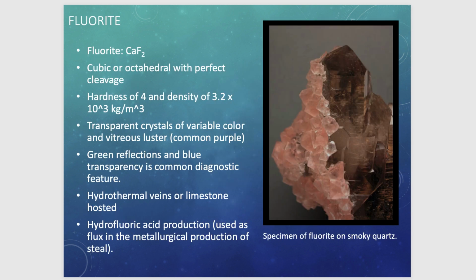Fluorite is rather a calcium fluoride, so double fluoride in this case. It's still cubic, so in this particular case we have cubes that are pinkish in color, and we have a set of these crystals that are attached to the classical druzy quartz or smoky quartz in this particular example, but it's still that rock quartz that we saw before with a slightly more smoky color, which is more brownish but still translucent. So quartz is this one, and you can see this pyramid on top of the prism of quartz, and here you can see the edges at 90 degrees of the cubes of fluorite, and this is pinkish, very beautiful fluorite.